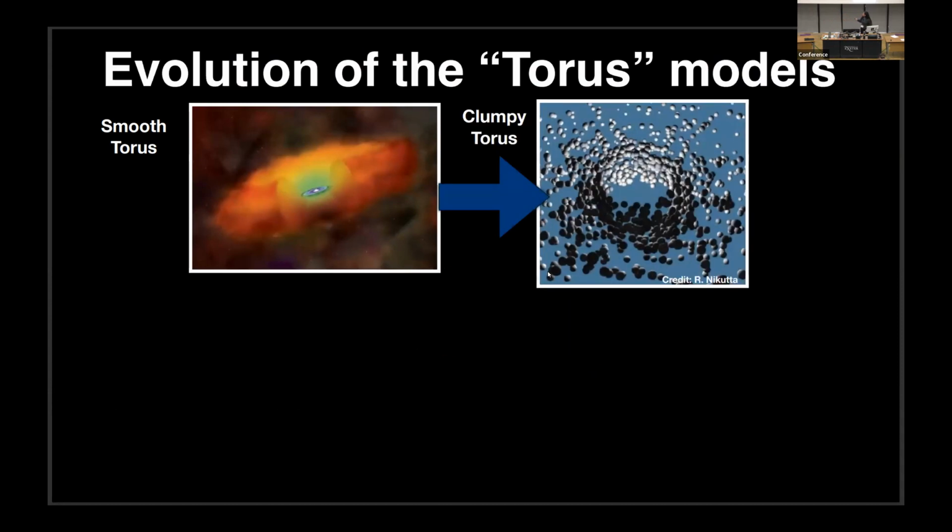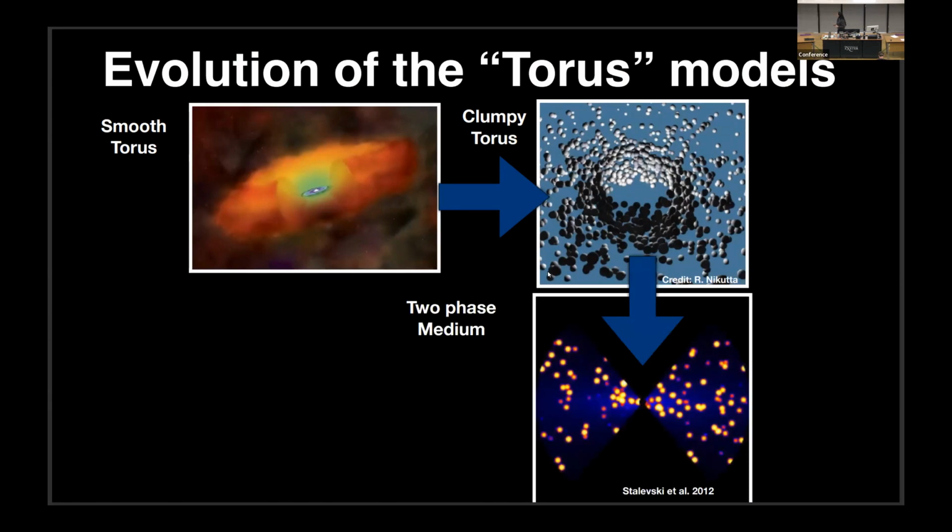And this idea started evolving because, as we worked more and observed more AGNs, we discovered this is not enough, because if we had a smooth torus, it would flatten out very quickly. Then some observations were pointing at the fact that things were moving fast. Sometimes we had extra emission, sometimes it was gone in very short time lapses. So the idea of the clumpy torus came, where we could keep the geometrical thickness and explain certain effects of the variation of the X-rays. But other observations were telling us that we still need the smooth part. So this evolved to a two-phase medium torus.